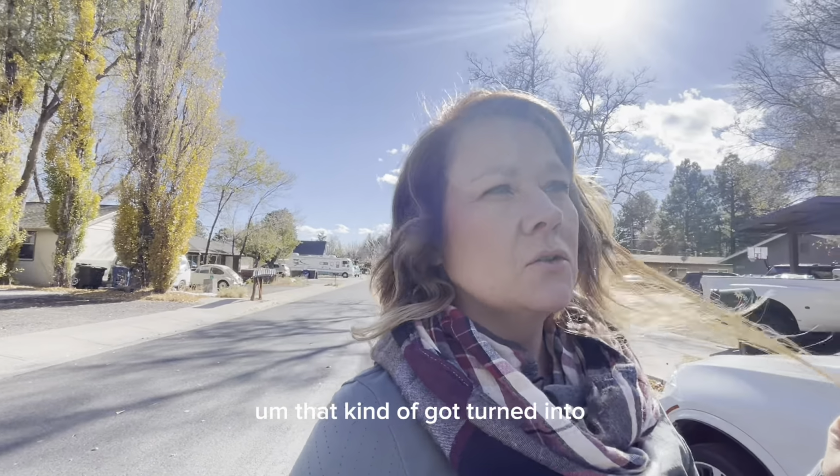So anyways, that is the end of my tour today on the different investments that you could get in Flagstaff. The rent is pretty high here. So like I said, 1 bed, 1 bath is going for $1,500 a month. If you're just renting out a bedroom at a time, it'd be usually around $1,000. I've seen some go for $800, but that's usually if they don't have their own bathroom.